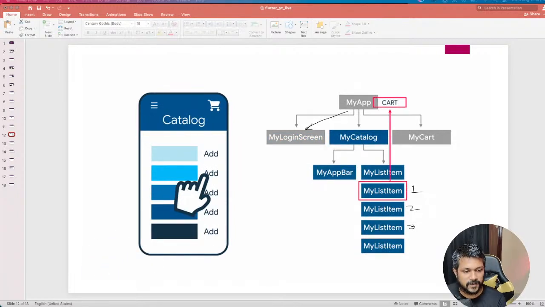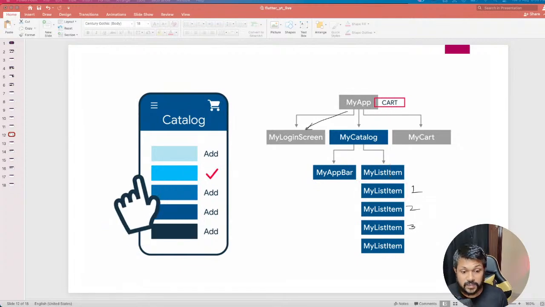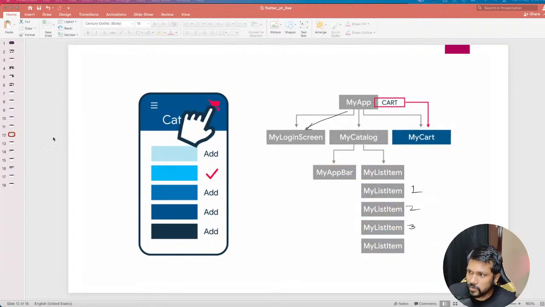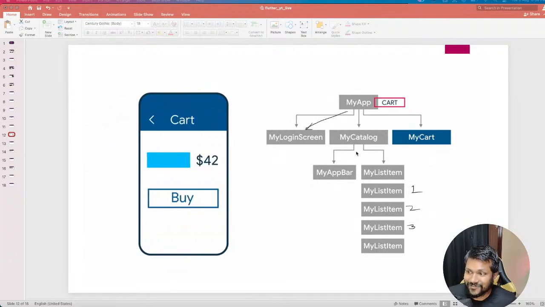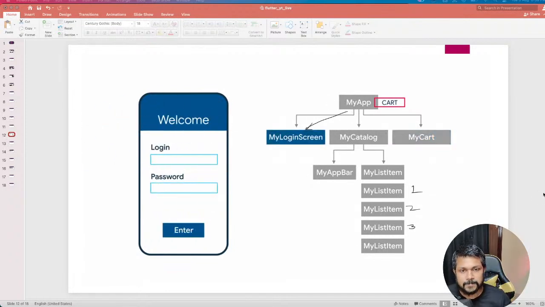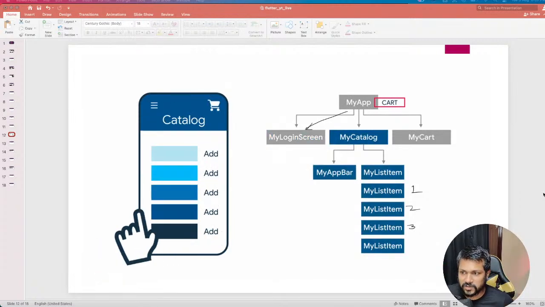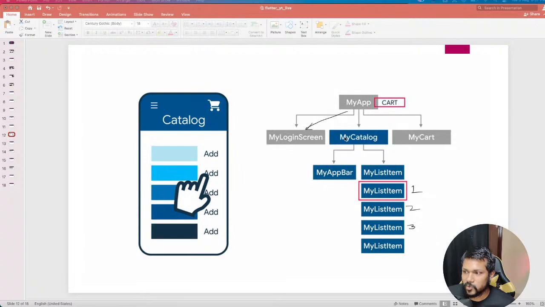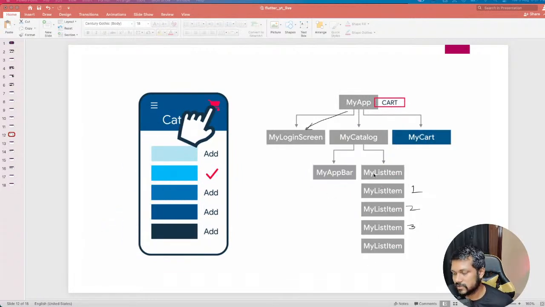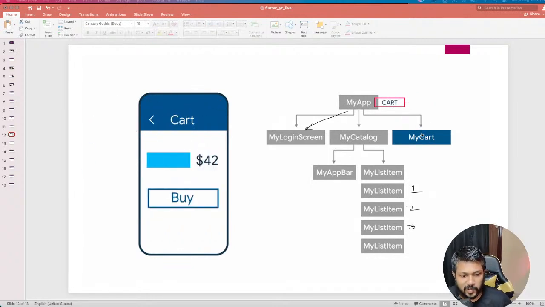Sorry about this, I had an internet shortage, so that's a buffering problem. Anyway, I was talking about how this is a very good GIF to understand how Flutter is thinking in terms of creating the widgets. This is going to be the first screen, and after you move to the second screen, it's actually creating all of these things. As soon as this is completed, this entire thing is going to be killed, and this new thing is going to be opened.